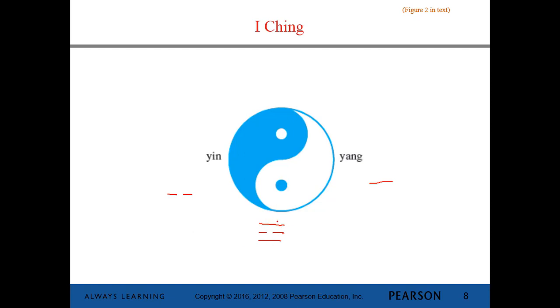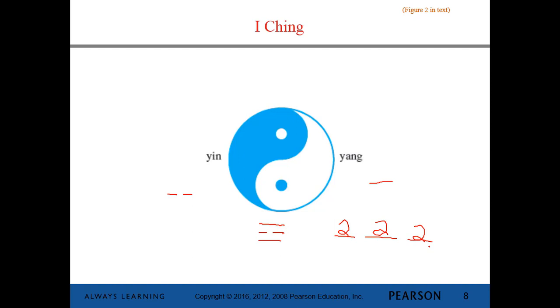Well, how many choices do I get for the top one? I can either use a solid line or a broken line. So I get 2 choices for this one. So let's draw our dashes. For the top line, how many choices do I get? I get 2. How many choices for the second line? I get 2. How many choices for the last line, the bottom one? I get 2. So the fundamental counting principle says there should be 8 different trigrams.